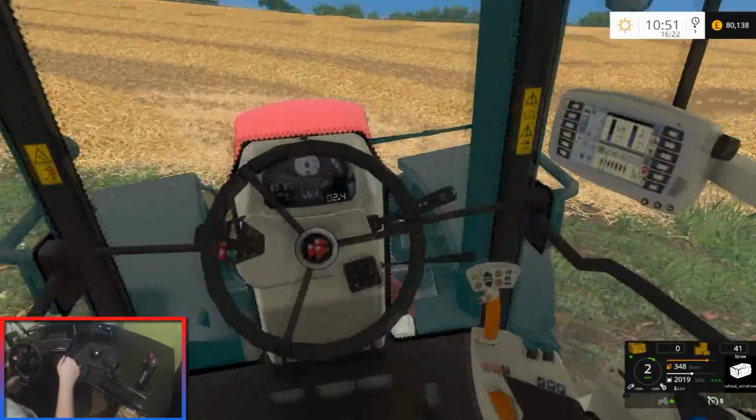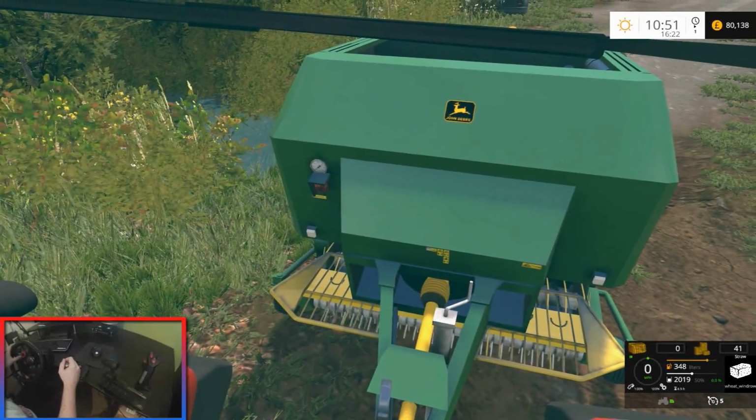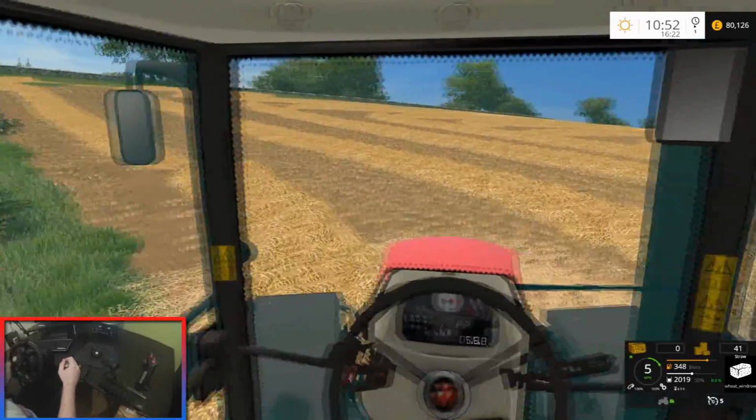Okay guys, so we're going to make a start on this. Let's go ahead and boot her up. Let her get to the proper RPMs and stuff. There we go. And let's reset head tracking, and we're on the field. Let's lower the pickup.